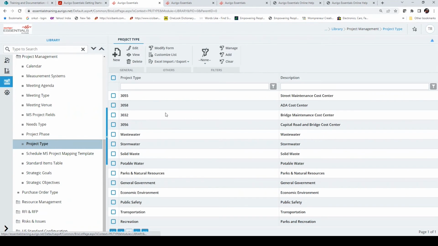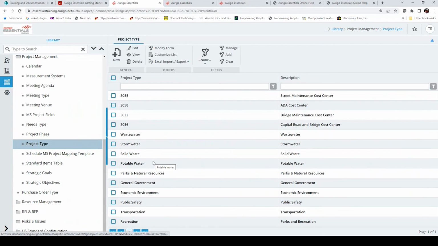In project type, if these are the different types of projects that the organization wants to bucket up, and they don't want people to select anything else or enter anything else, they can define it here. These are the only things that will come up when the project type drop-down list is selected, when the project is created by a project manager. So this is one way you can consume the data that is created in library and used in the functional module directly.